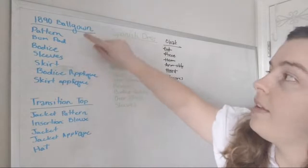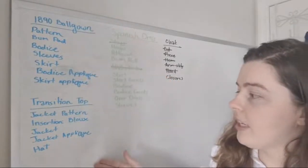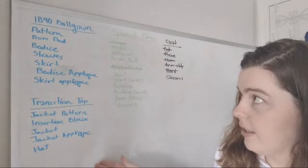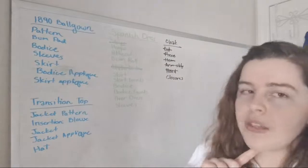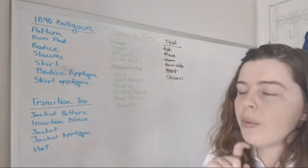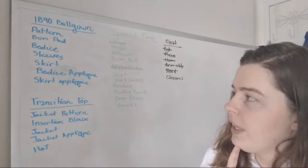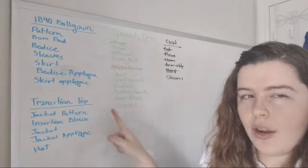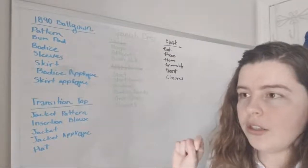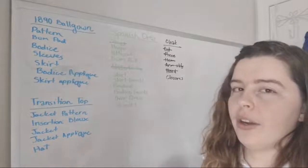So yeah, the ball gown, I haven't started on any of this, but I'm going to make the pattern today, probably tomorrow at this point because it's getting a little bit later in the day. I have the pattern that I want for my insertion lace, for the insertion lace blouse. I just need to sit down and make yards of it.